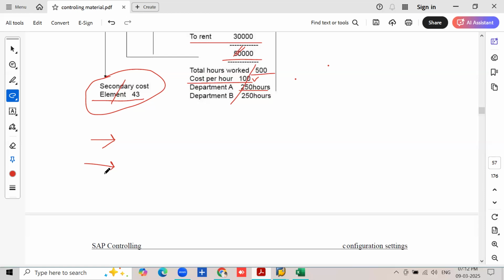Then only we use the activity types. Otherwise, we use either assessment, distribution, or periodic repostings based on the client requirement.